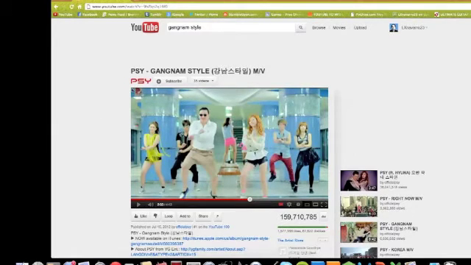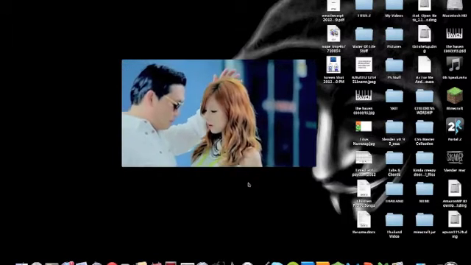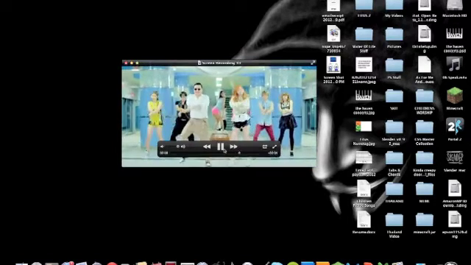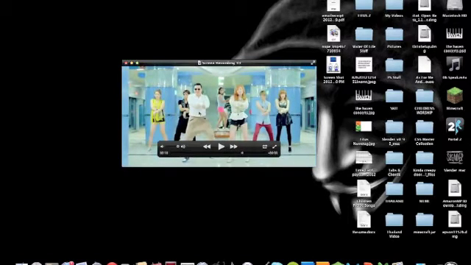Alright, and then let's say I want to get this part, I would just drag it across the screen, press record, and then play it. So I'm gonna go ahead and do that right now. Alright, so I got my clip right here that I wanted, and it's just this little part right here. Of course, it sounds like crap, but you don't need the audio.